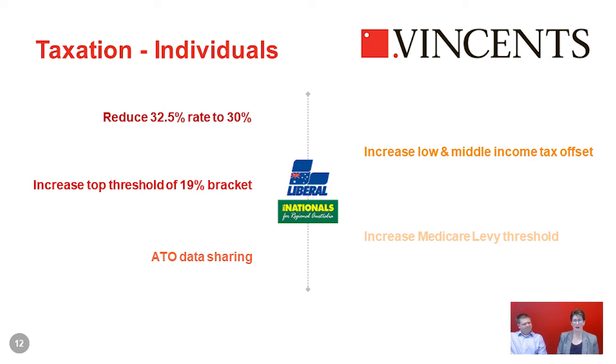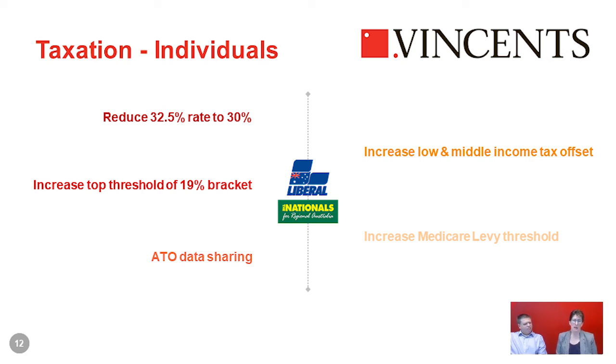It's not just the Liberal Party. The coalition. There's a proposal to reduce the 32.5% marginal rate down to 30%. Now, some of these, as I go through them, are probably not new to those of you that might have listened to the federal budget webinar that we did a couple of weeks ago. A lot of the Liberal and National Party policies were really put forward in that budget. It was an election budget, quite nicely timed, I think, as far as the election was concerned. So there may not be anything really new here, but again, something just to be aware of.